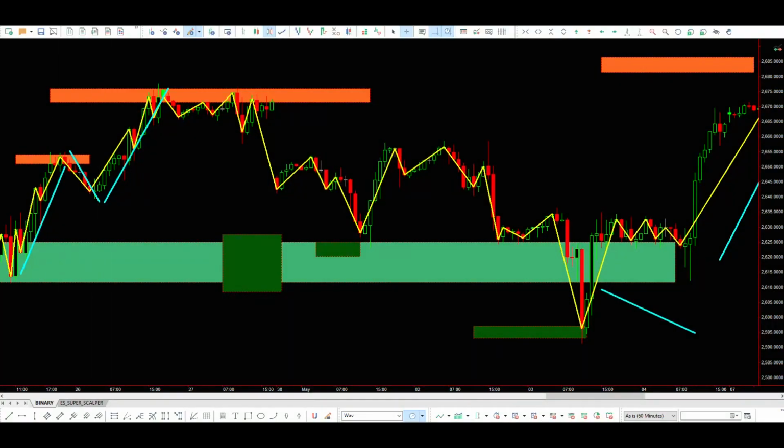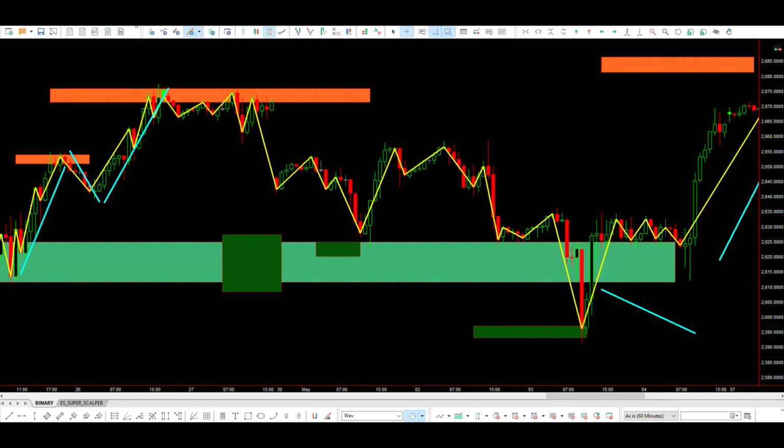Hello traders, welcome back, and we will proceed to a third step here, which is using the Andrews pitchfork, which gives us how the market is revolving around the mean price, and we will take advantage of the extensions to see the potential channel it will create as the market unfolds through the price and time tunnels.